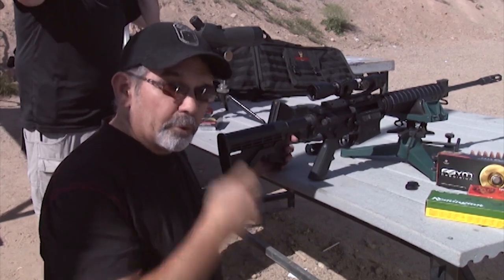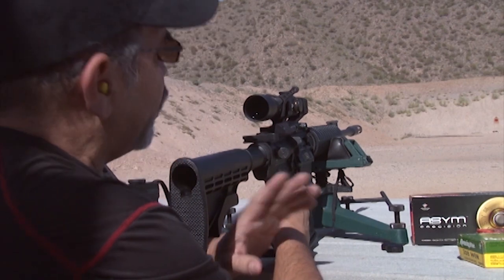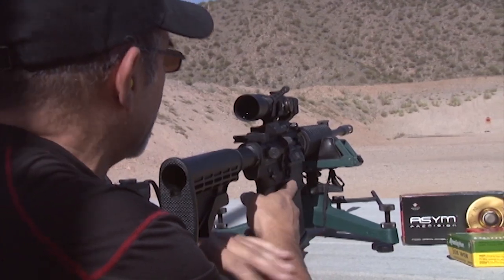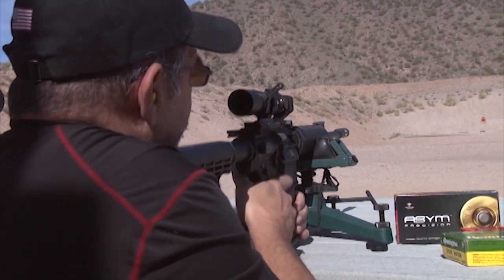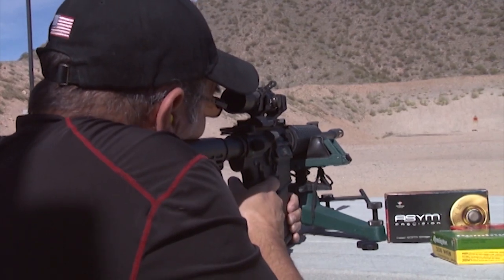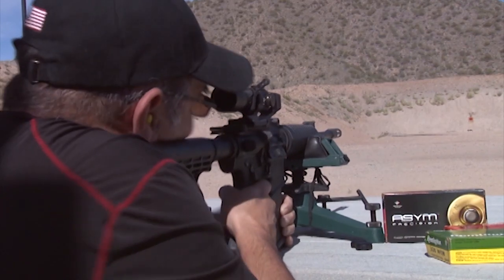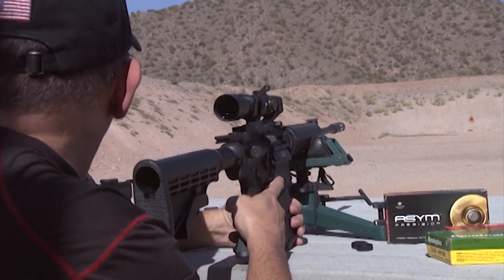Go ahead and warn my crew that we're about to go hot. Everybody got your ear protection on? It's going to be a little bit tougher shot — we're about 80 yards, so it's harder to see through the scope to get on than it was at 15 yards, obviously. I've got Emil over here on the spotting scope — he's going to go ahead and call my shots for me. Here we go, guys. Safety off. We're going to start putting the round down. That felt like a fairly decent shot. Let's see where we're at. Not on paper — high.